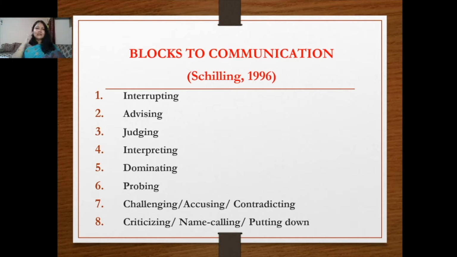Interpreting is overly analyzing and trying to understand the causes of why a person is saying something that they're saying. When you do this, the other person is going to feel very conscious. They will feel, why are you interpreting everything that they're saying, even though it's nothing like that. And when it's like a pattern, then it's really a problem. So interpreting the causes of what the other person is saying or the meaning of what they are saying is a block to communication.